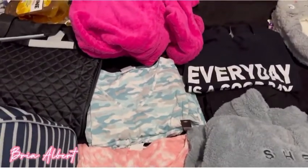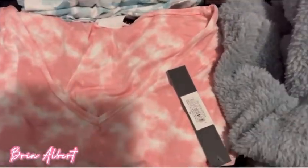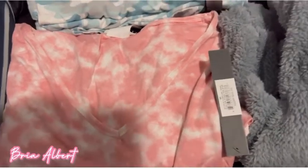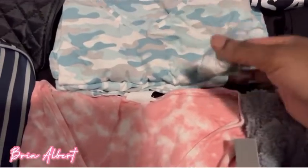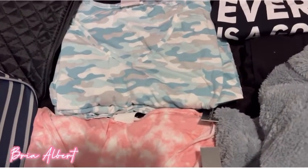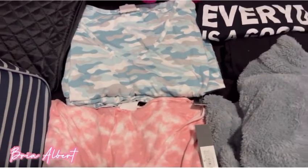So moving on, now I'm going to show you guys my sleeping clothes. I'm going to be bringing this two-piece sleepwear I purchased off of Walmart. I'll try to put a picture of it on the side to give you guys a full-size view. I did buy two of them in a size medium, and they were on sale for $9.55. I'm not sure if it's still in stock, but I'll try to leave the link down below just in case any of you are interested.